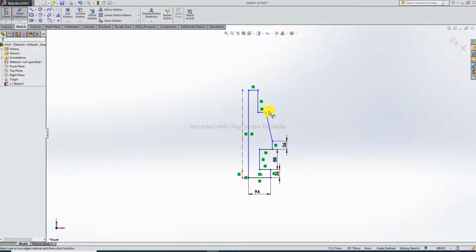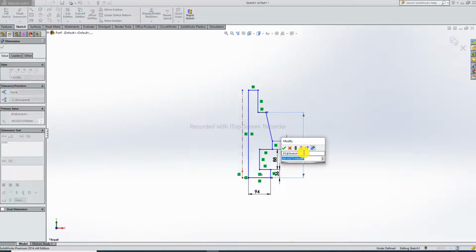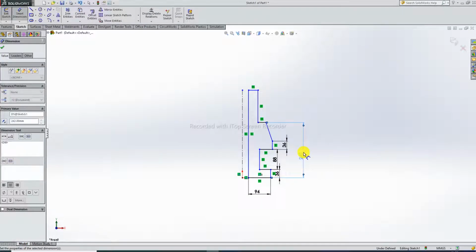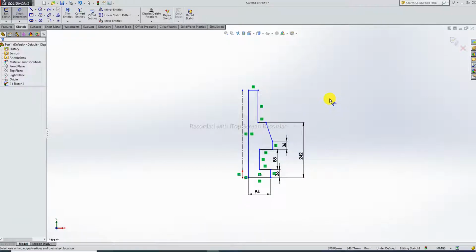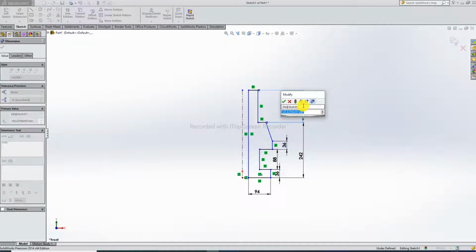Okay, this point and this point is 242. Okay, and also this line and this line is 48.